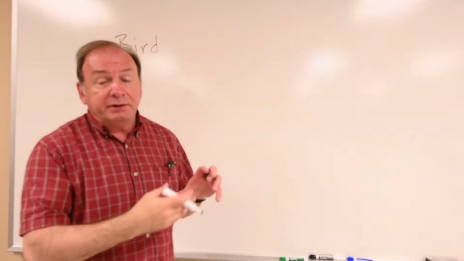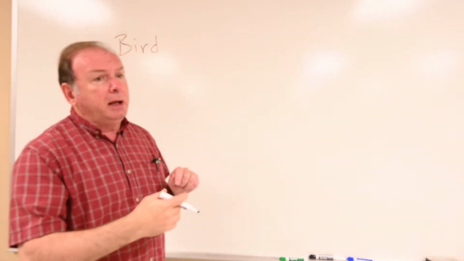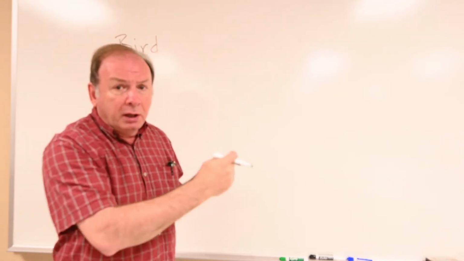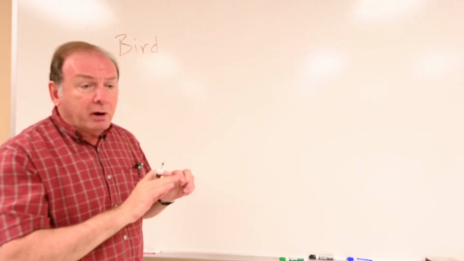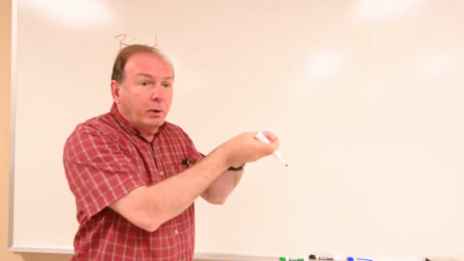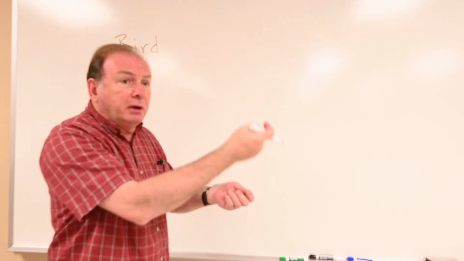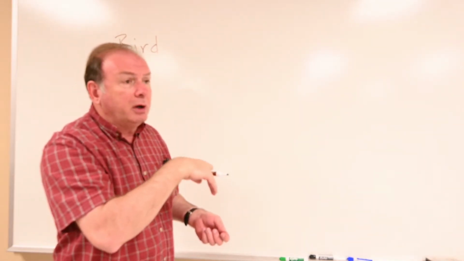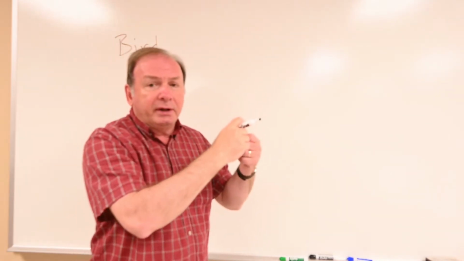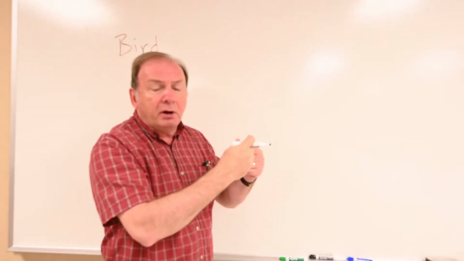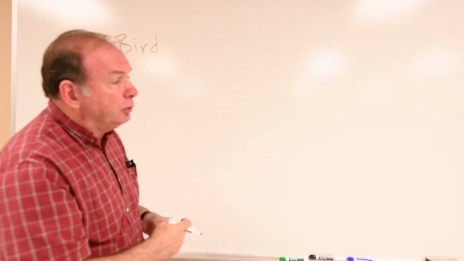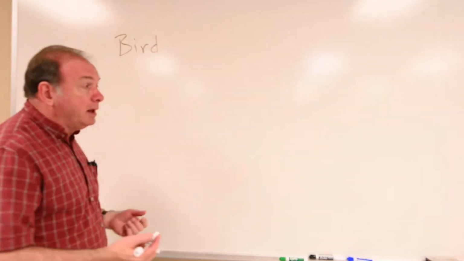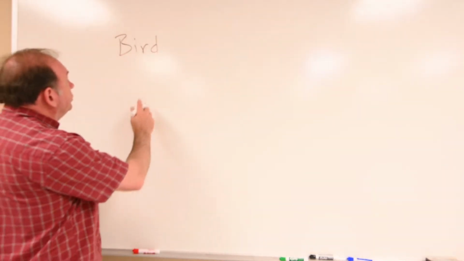Remember that the process of gastrulation in amphioxus, first of all, was just a caving in of cells at one end to form a tube. In the frog, we had this odd folding under of cells that eventually looped over the yolk toward the other end to form the gut tube. So it's a little bit different in that process of early development of the gut tube there. The bird is going to be even more different than the other two in the formation of the gut tube.